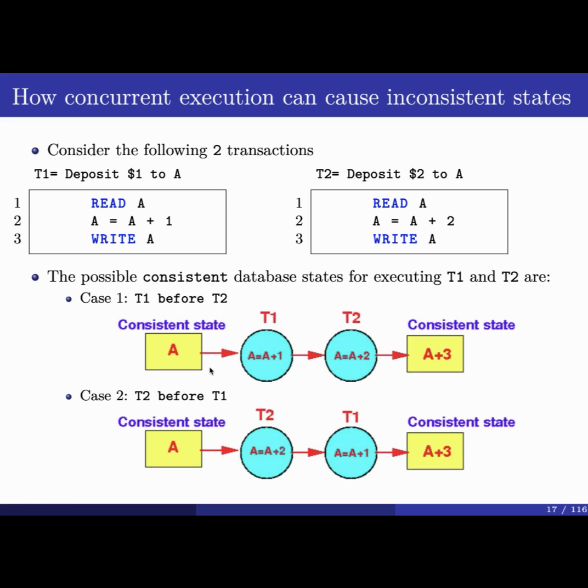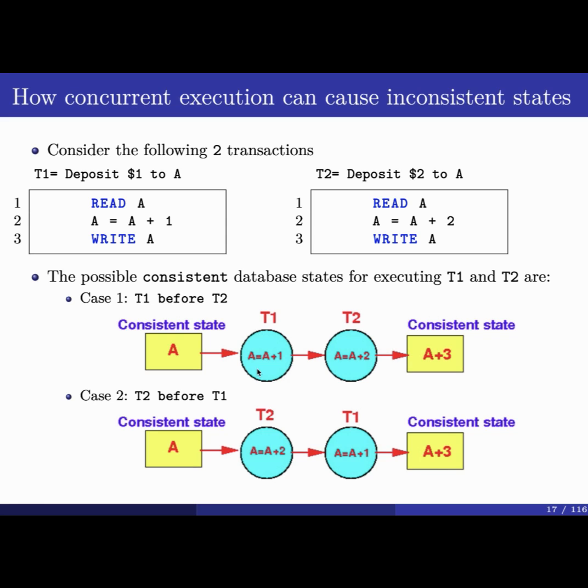Okay, so regardless of the order of execution, this is what we call sequential execution. In this case, you execute transaction 1, take the value of A, and add 1. So this is going to cause A plus 1. Then after that, I'm going to execute transaction 2, so it's going to cause A plus 3. Or if you reverse the order, regardless of the order, it's going to execute T1 and T2. I didn't execute them concurrently. I execute one at a time.